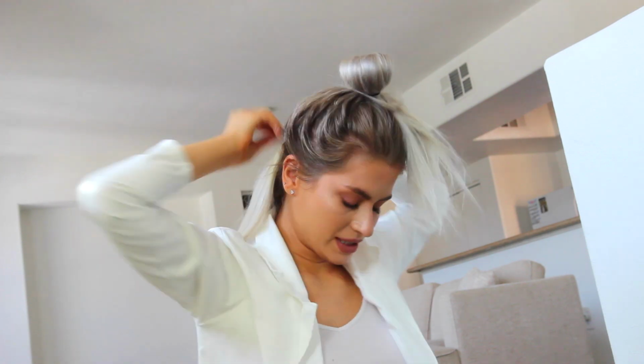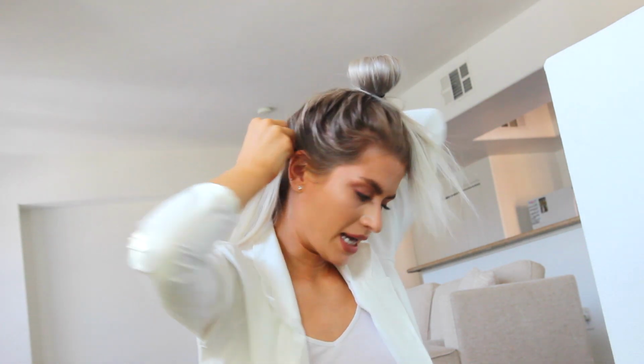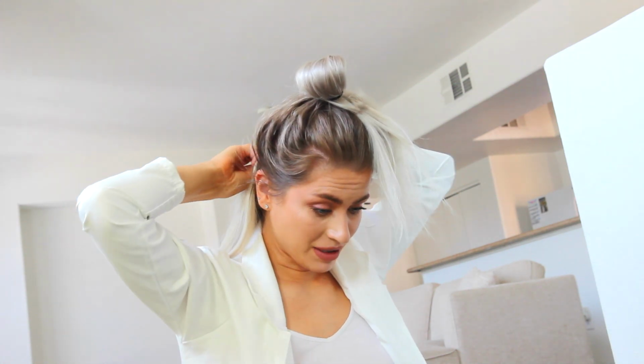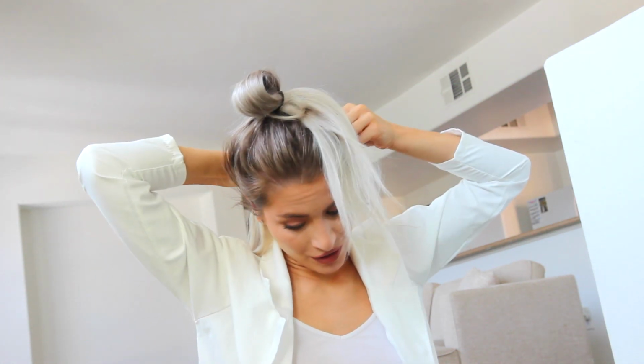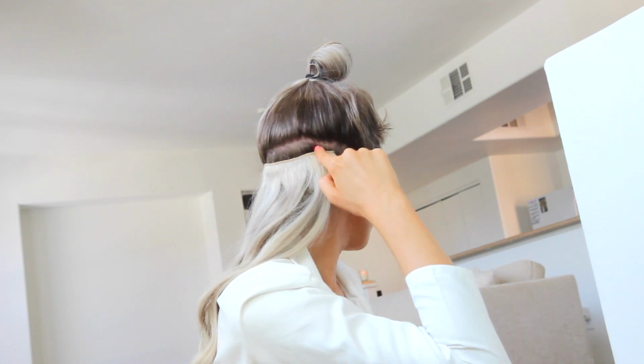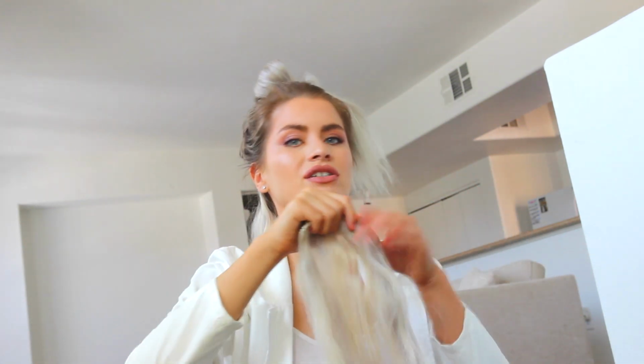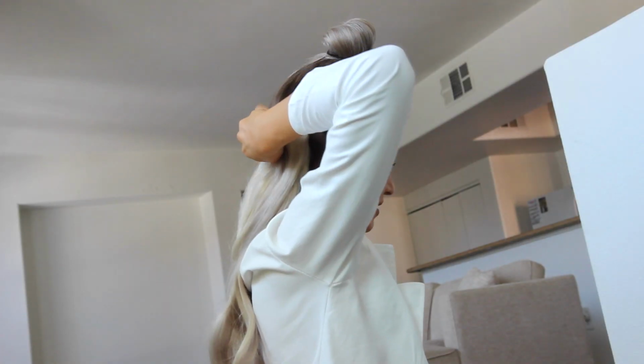I'm actually going to take what I have in my hair right now and pull it a little farther down so it's not directly on the root, and I'm going to pin another weft right on top of this. So I pushed it down so it's not directly at the root right there, so I have room to do another weft. So I'm actually going to curl it right here. This looks disgusting. Yes, this is what I needed.